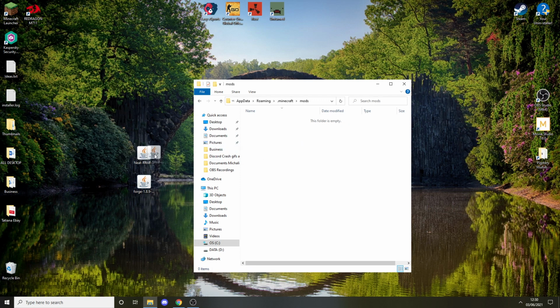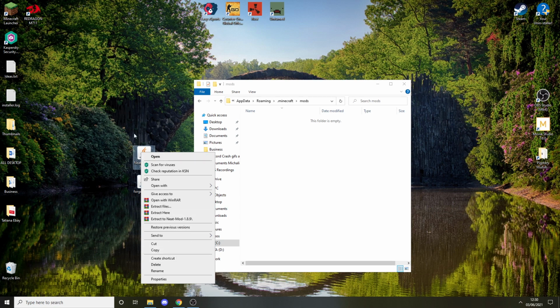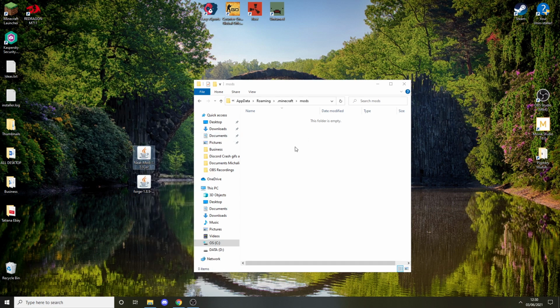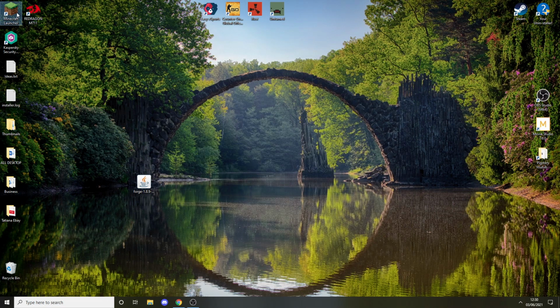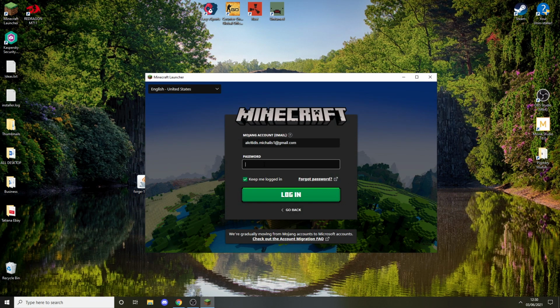I can drag it. You can copy it. You can, I don't know, Control copy and Control paste. I'm just gonna do this. It should be here. It should say 1.8.9. Now I'm gonna close this. I'm gonna double click Minecraft, and now we wanna find 1.8.9. Oh, I'm gonna get my password in and I'll be right back.